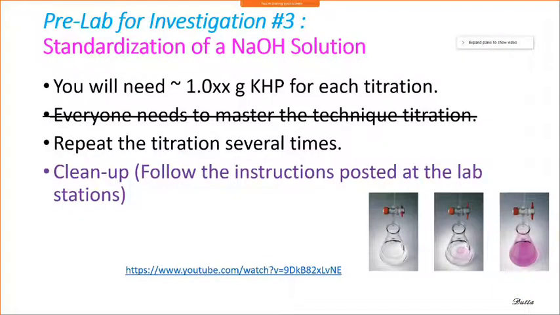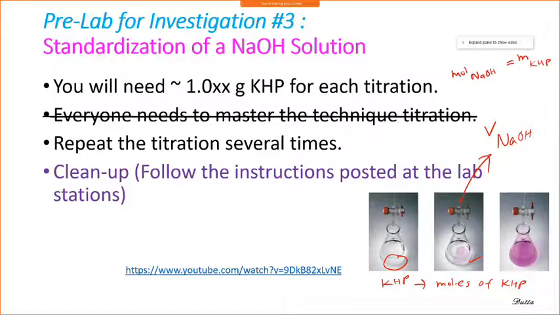So how do you do it? You take the known KHP. That means I know the moles of KHP. Then you know how much NaOH was required to get the very faint pink color. If I know the volume of the NaOH, and from the equation I know the moles of NaOH equals moles of KHP, a 1-to-1 ratio. It is 1-to-1 because you are using a monoprotic acid. Once you know the moles, the molarity is moles divided by volume in liters. Then you can easily calculate the molarity of the unknown NaOH solution.